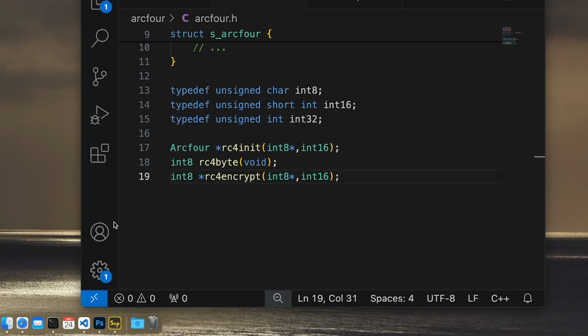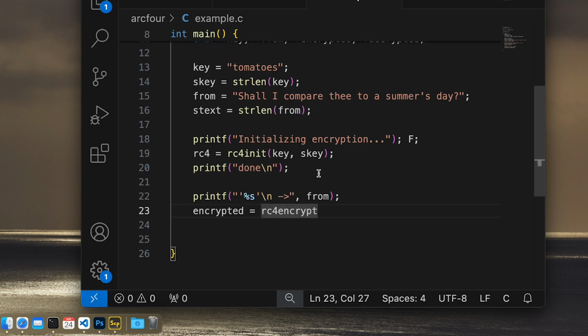Now that we have our data types and our function declarations done, we can continue with the example.c file.